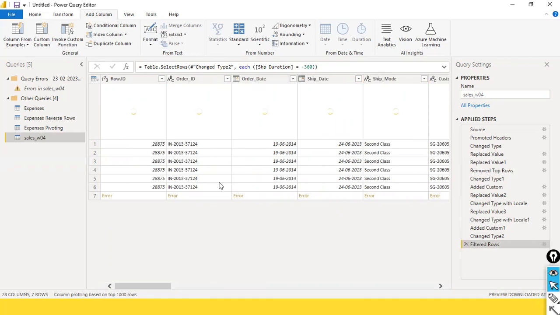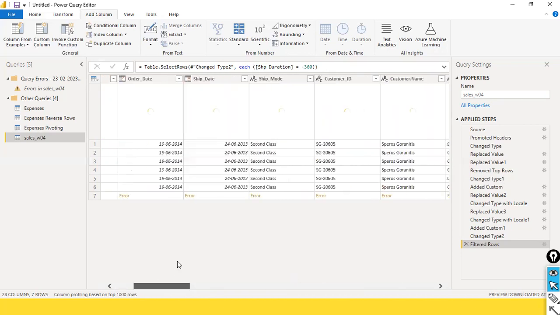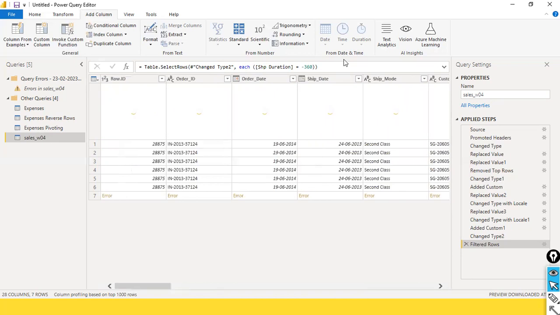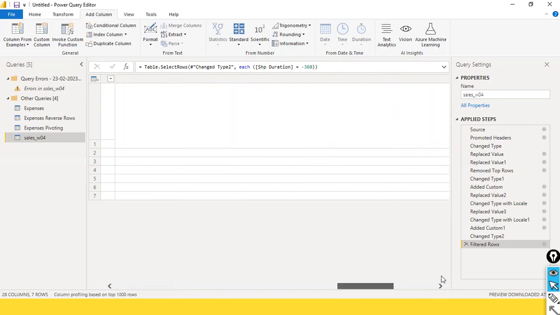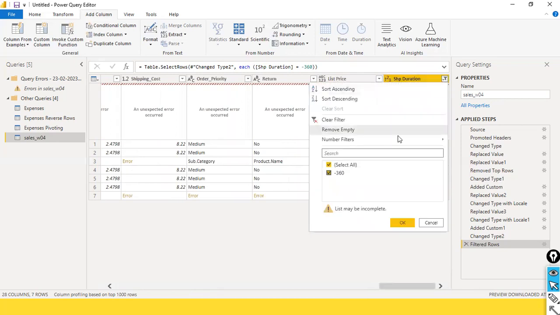So in this case, you need to check. You need to keep some condition. If the ship date is greater than order date, then you compute that one. That is the condition. You can use it here while creating this column. Why don't you give it a try?